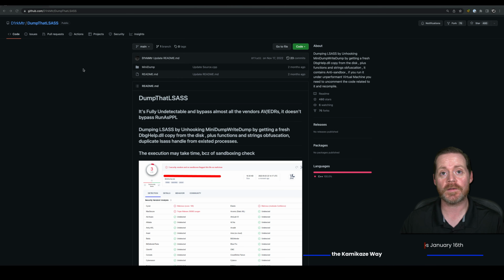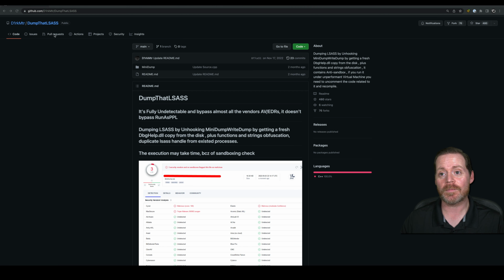And why do I say the Kamikaze way? Because we're going to get detected. So depending on how badly you need this during your pen test or during your engagement, you can hope that the adversary is not watching. You're still going to be able to get what you need to move forwards, but you will get caught, most likely. So pretending that you're not going to get caught is probably not a great idea, but you will get the artifact you want. So let's take a look at this.